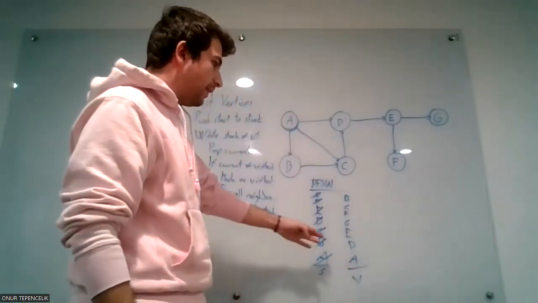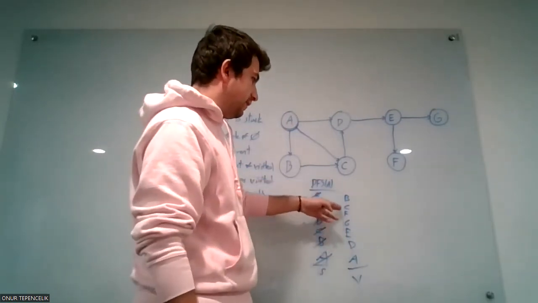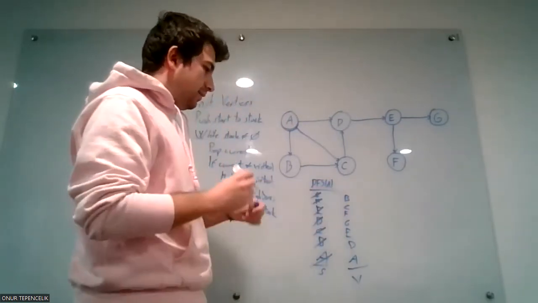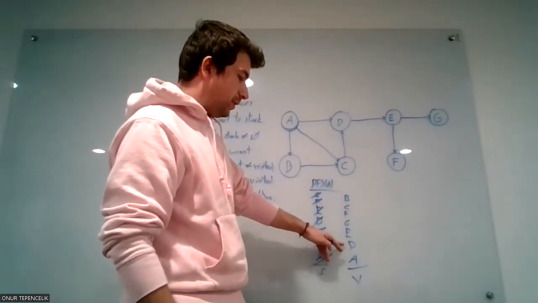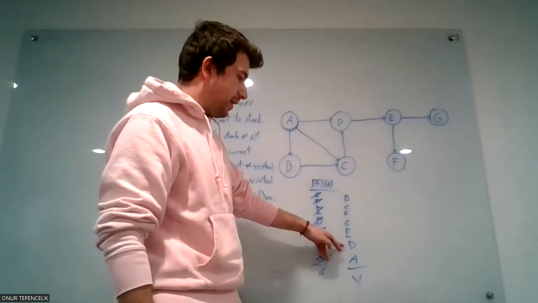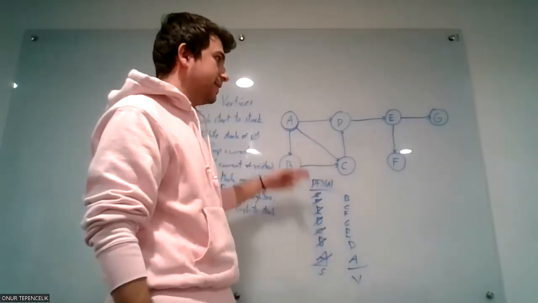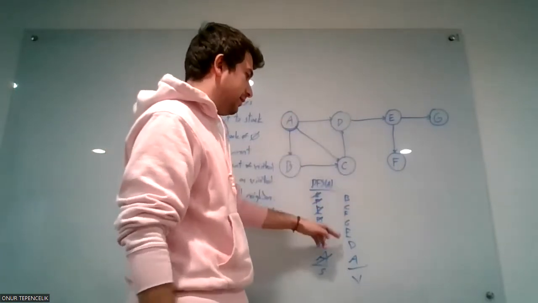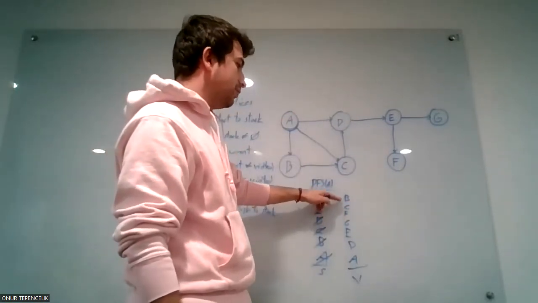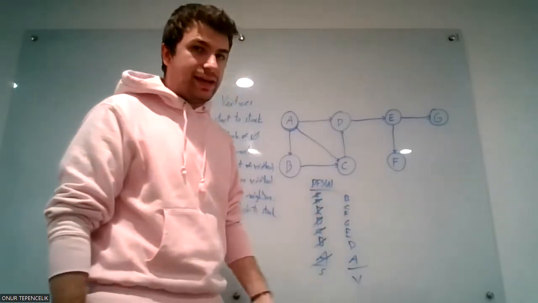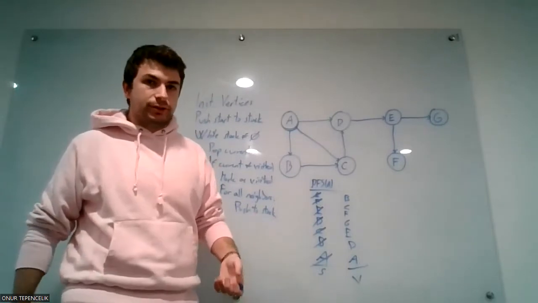So the order of the nodes that are visited are A, D, E, G, F, C, B. We start with node A, then we go to one of the immediate neighbors of A, D, and before visiting the other immediate neighbors, we visited the nodes that are further away. We moved on with E, G, and F, and then we came back to the immediate neighbors at the very end steps of the algorithm. So this is how the DFS algorithm works.